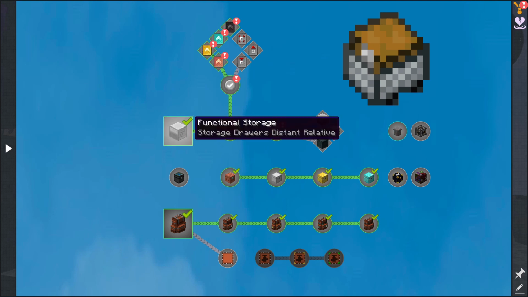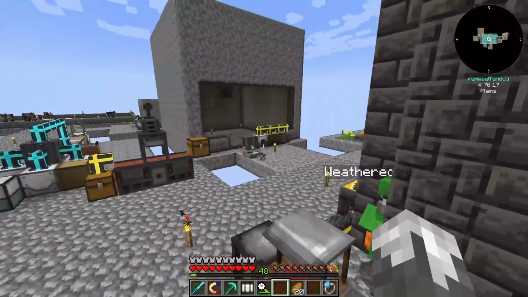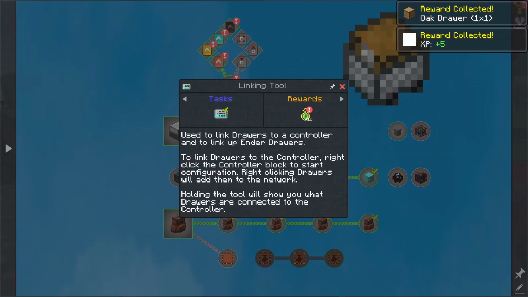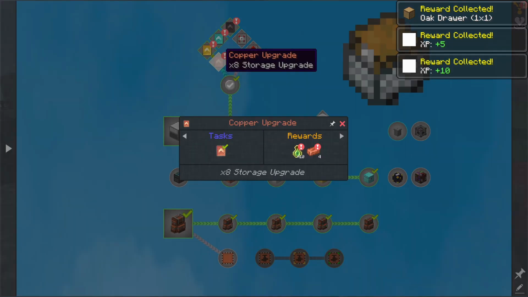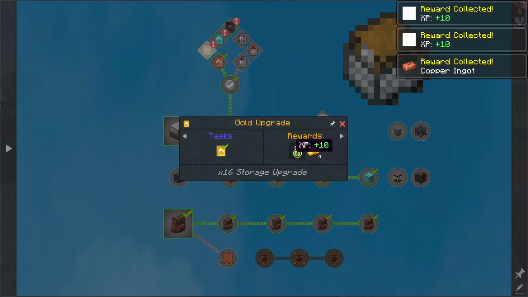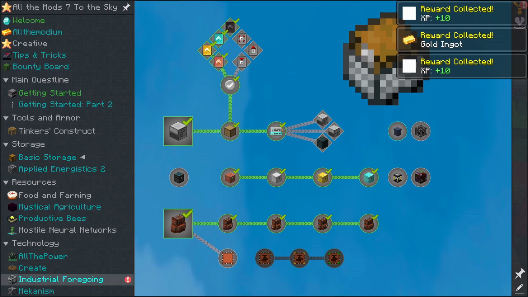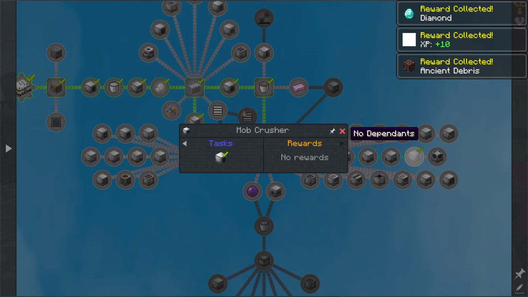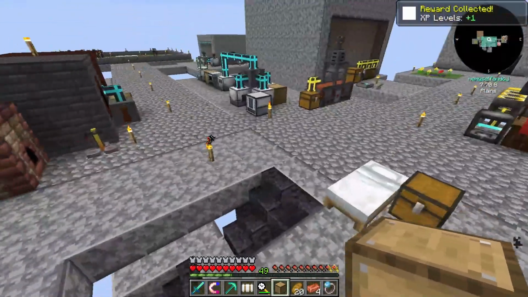So storage, I went back and unlocked the functional storage stuff. We do have the netherite upgrades inside of these guys if I need them. So we've got that. That gives us a drawer and some XP, just some XP for the linking tool, which we have. Drawer upgrades just give us XP. And this is just going to give us some XP and a bit of resources with it, which is lovely. There is all of that. We have industrial fork going. We got one for the advanced machine frame, and the mob crusher gives us no rewards. And from the looks of it, that is all that there is.